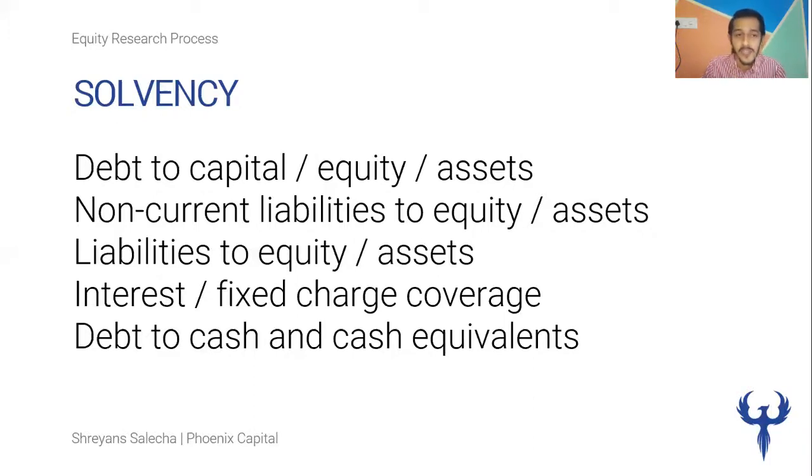As you can see, there are different variations, and you could just do a bit of trial and error with respect to the different liabilities and equity or assets, and try to understand which sort of liabilities are material and are contributing to whatever ratios you've calculated. In addition to these solvency ratios, we'll also analyze the liabilities and some sort of payment schedule as well, to understand when the company has to pay back its borrowings, which might be short term and long term, right? So this basically gives an idea of, first of all, how efficiently the company is able to manage its capital in a few ways as well, although we look at more ratios for that.